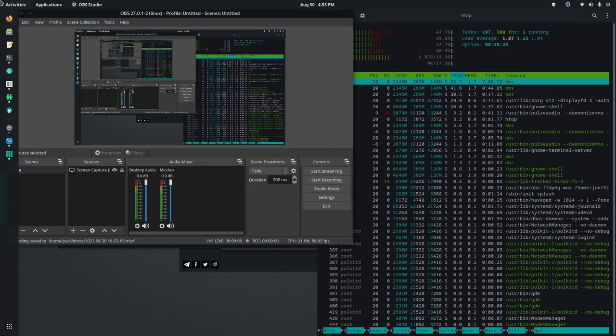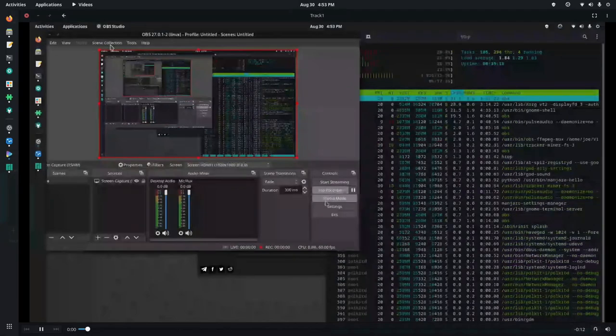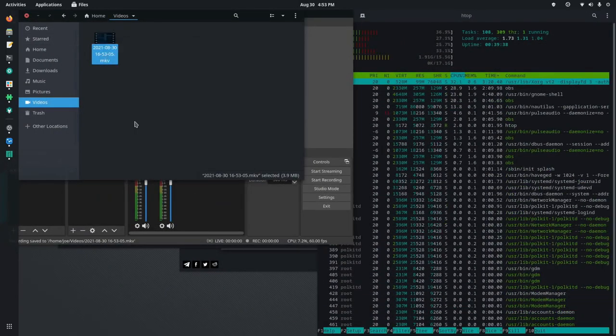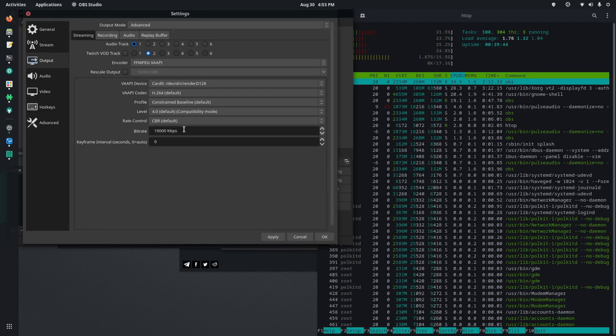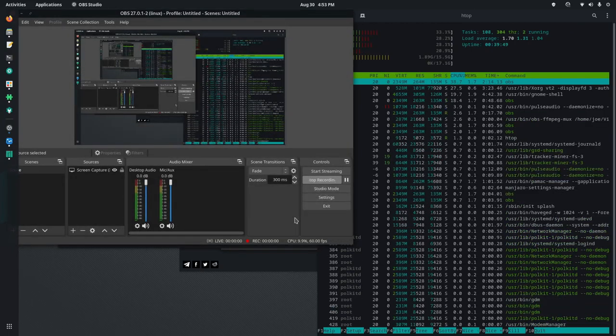All right, let's stop and do a check. All these little things I'm going through are things you should be doing every time. See, that's terrible. That's even worse than what we started with. So let's do this. Let's go back into our settings, output. Instead of quality, let's go to constant bit rate, 10,000 kilobits per second. Start recording.